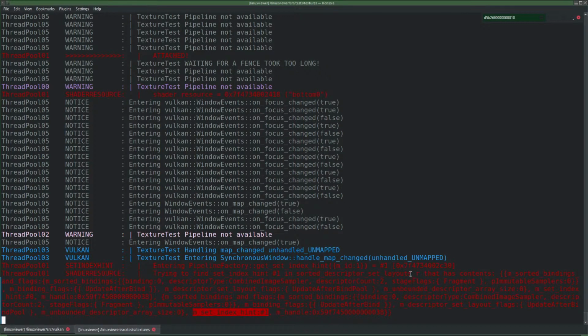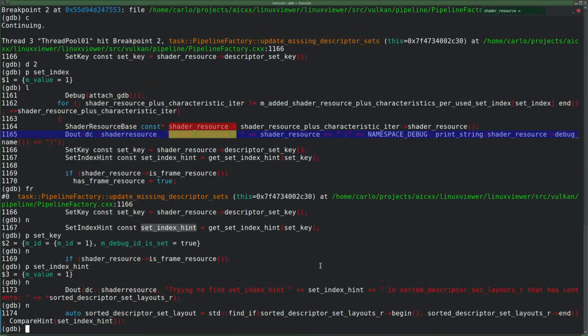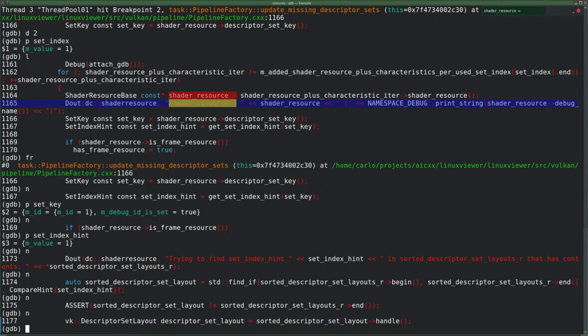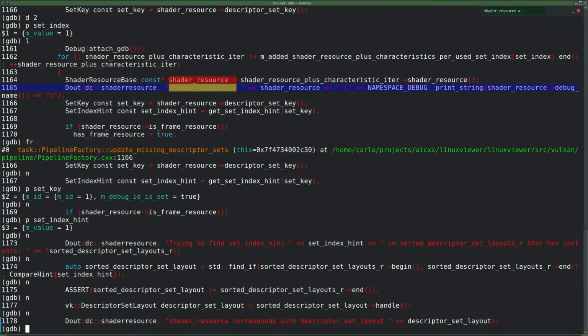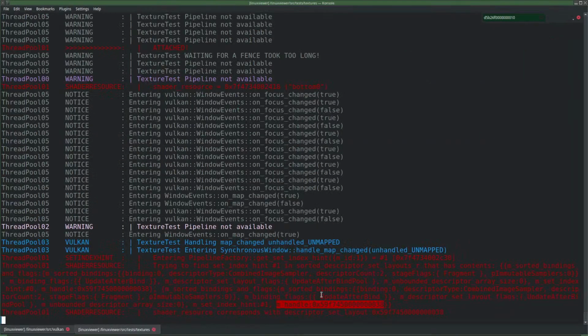Descriptor set layouts. Yeah, I guess that, so this one is the bottom one, I think. That's why set index 1 is being in use. So we do find this. And then we get the handle, which is just the same value there.